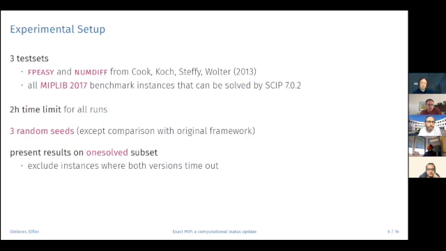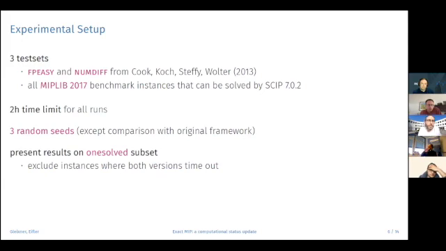FP-Easy was selected to be easy to solve for the, at that time, current version of the floating point SCIP solver. And NumDiff was a manually curated test set of numerically difficult instances, which was judged by looking at condition numbers of LP relaxations and the like.